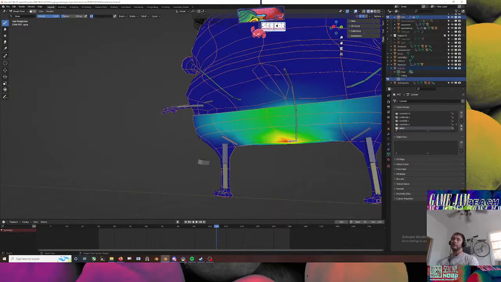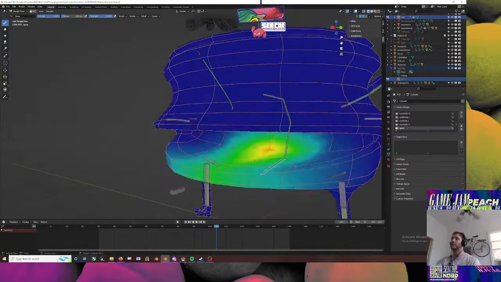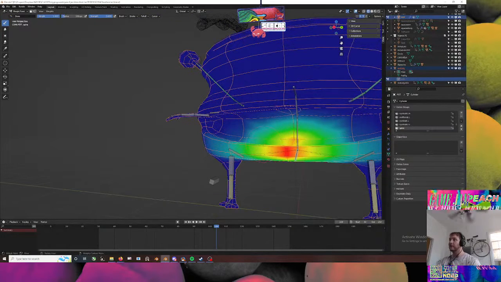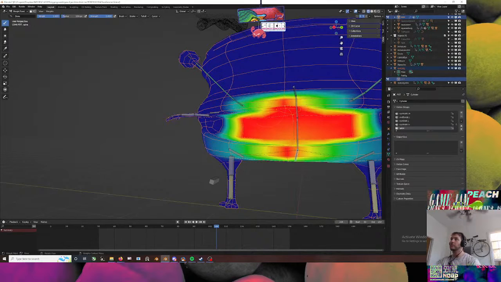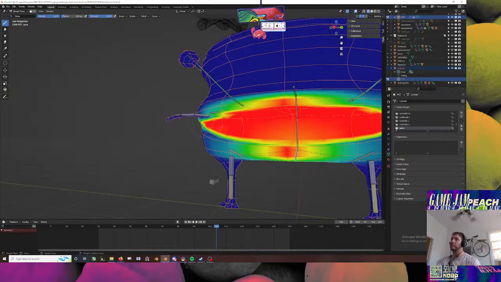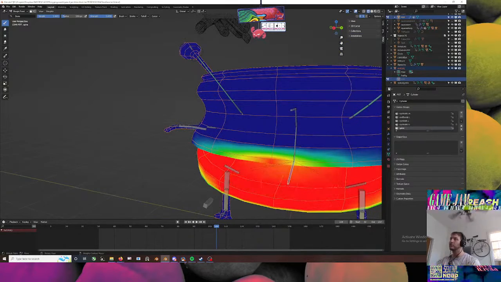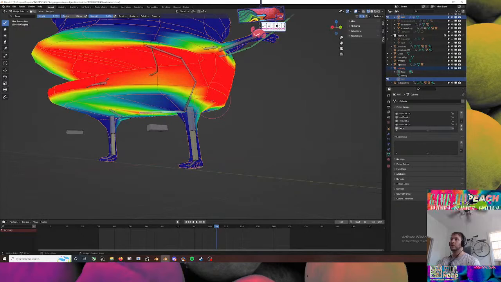And if we put it on nothing, it does that. So I'm going to put it on 1. 1 is fine. In fact, let's try 2. And we're going to just sort of paint with our bottom selected all of the stuff we want influenced by his hips, which is a lot in my case. And for yours, you can do whatever you want. This is me. I just want a lot of influence coming from his hips. So I'm going to make this super red. I want when he moves his hips, I want his entire lower body to move with it.